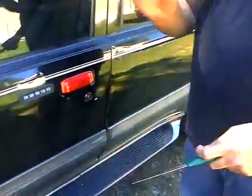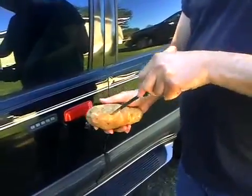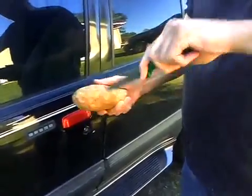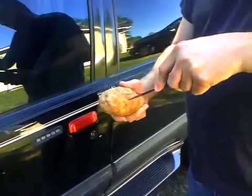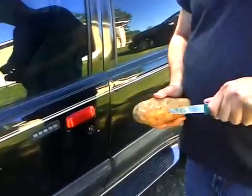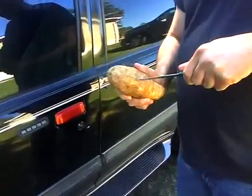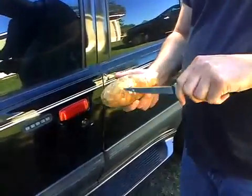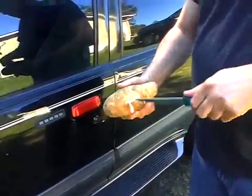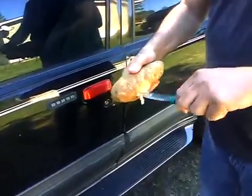It's a pretty simple process. Basically any potato will work. You're gonna want to cut a hole in it — it works on the same dynamic as the tennis ball. Once we get this hole cut out, you will not believe how simple it is to use this potato to open a car door. I do recommend that you wash the potato first, and you also want to be sure not to get any potato juice on your car because it might stain.